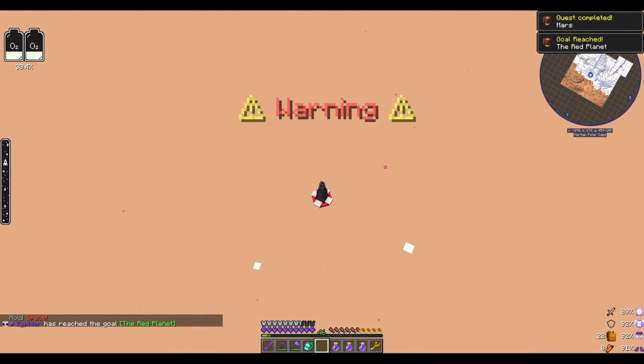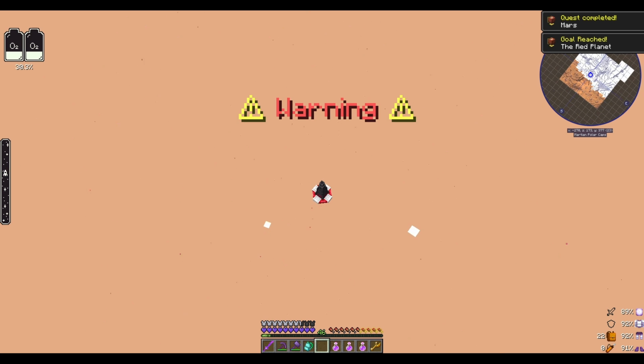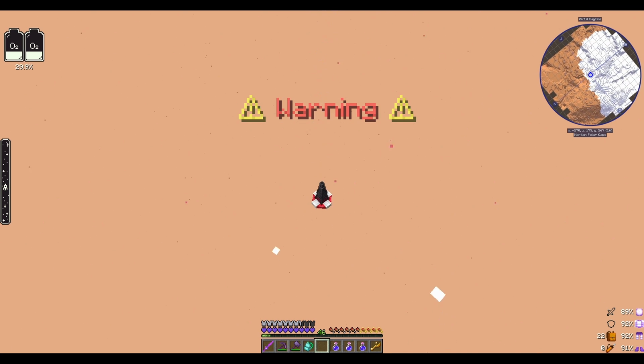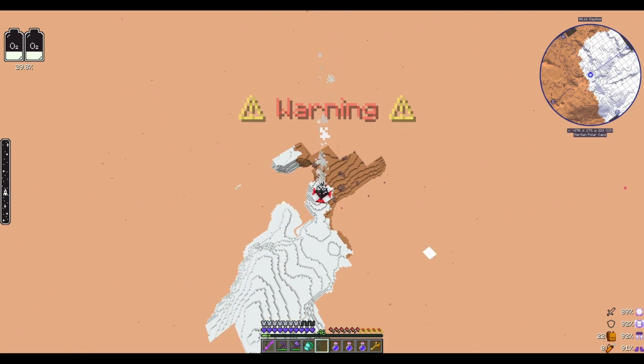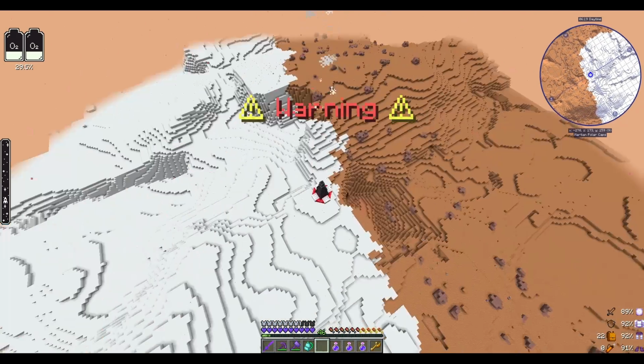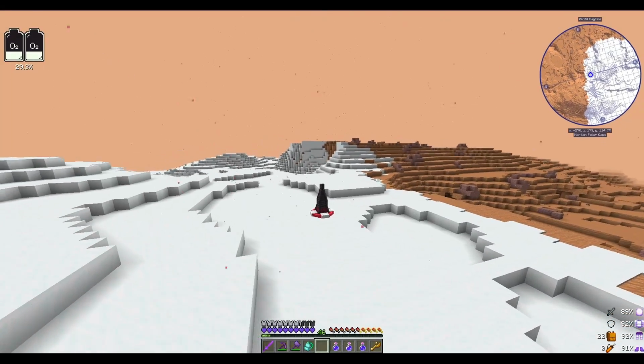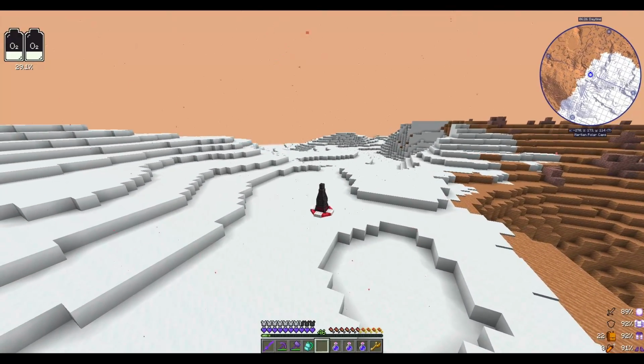Watch our Y level under the mini-map. And I have no idea what the max height of this world is, so I'm going to start slowing us down here pretty soon. Yes, it is definitely way higher. But we have arrived safely.